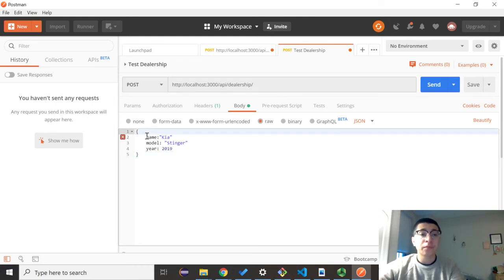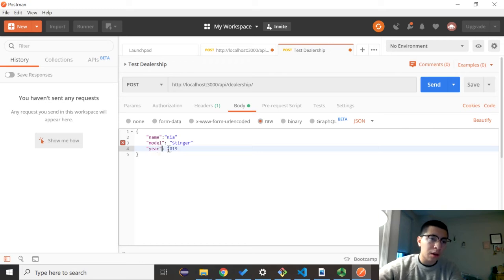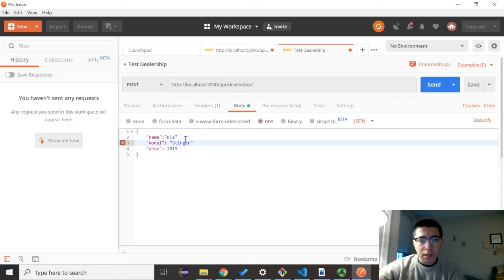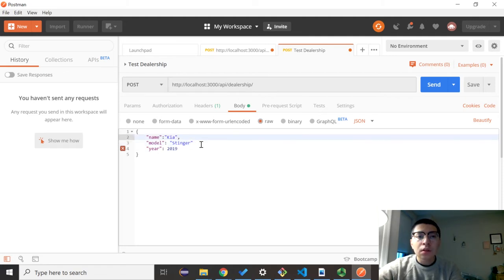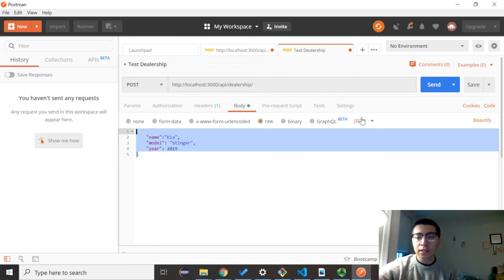The only thing you have to do here is surround your object attributes in double quotes, and you should be good to go. It's one of those annoying JavaScript things, when you use double quotes, when you use single quotes, when you use a semicolon, one of my least favorite things. Missing commas between them. All right, so this is what I'm going to be posting. I'm posting a raw JSON, which sounds gross, but a JSON.